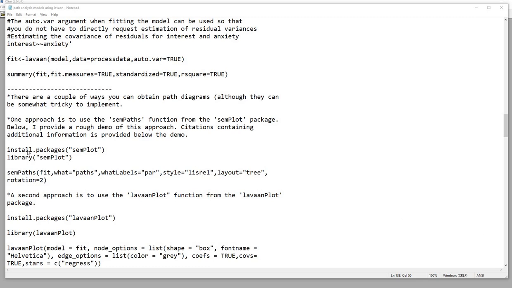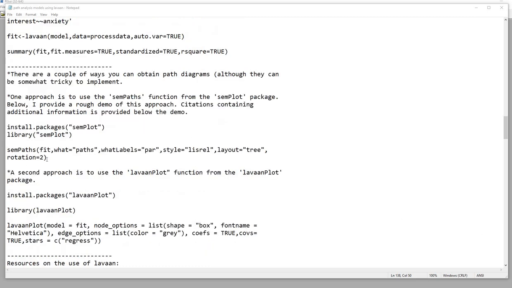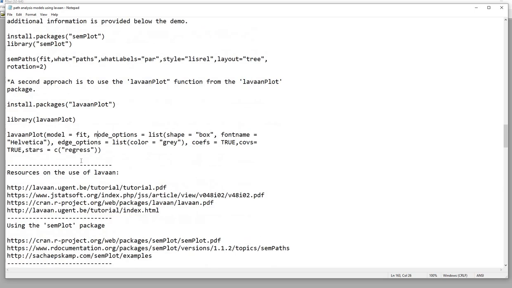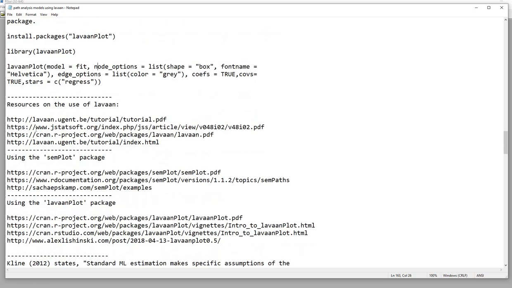So what I've done is create some general code for the use of the semPlot function and also the lavaanPlot function, in order to just show you what these might look like.